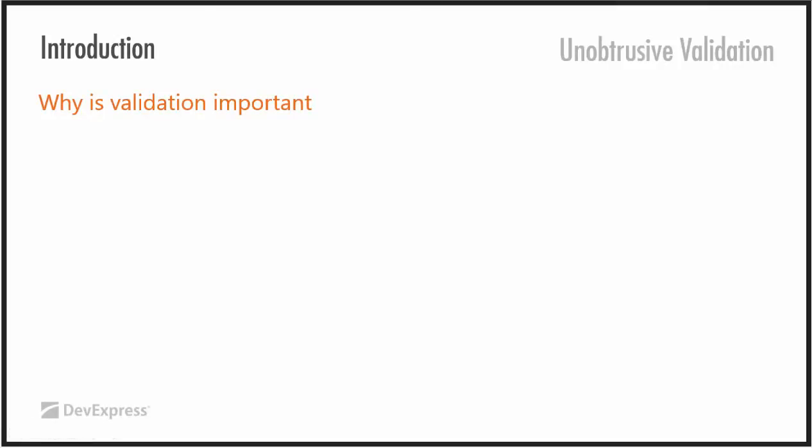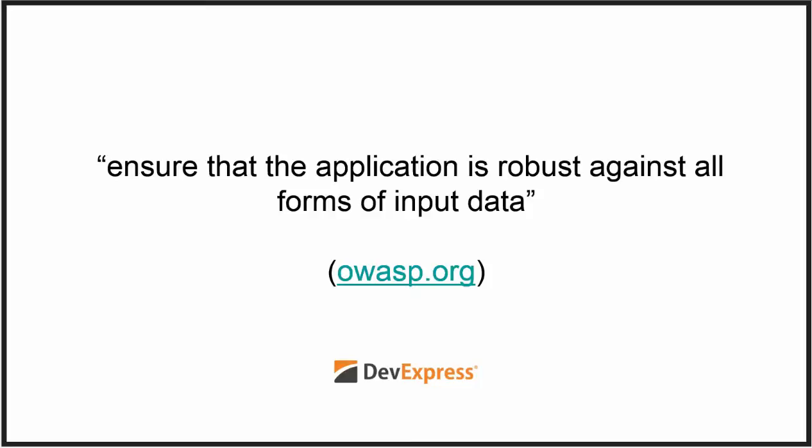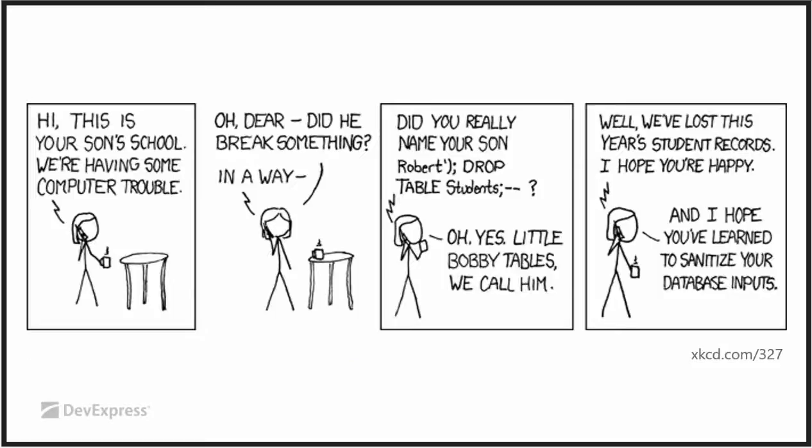First of all, let's just quickly define, why is validation important? Well, quite simply, it helps us to secure our application and make sure the data that we receive is correct, with the key goal being that we ensure that the application is robust against all forms of input data. We want to make sure that we are not only getting accurate data, but we are not getting any malicious data that could harm our backend, because sure enough, if it's out there on the web, there is a malicious user out there looking to see how something can be hacked, even if it's just for the sake of figuring out, oh, I found a hack in the system. So you want to be aware that absolutely your website is a surface for possible attacks.